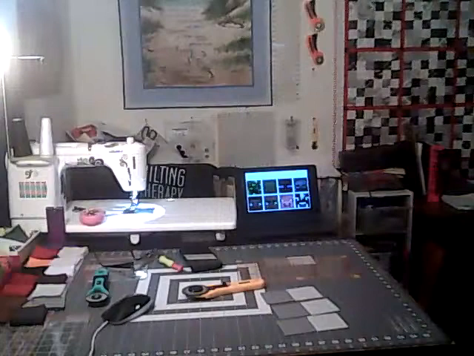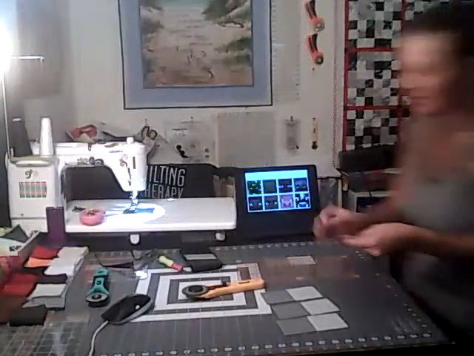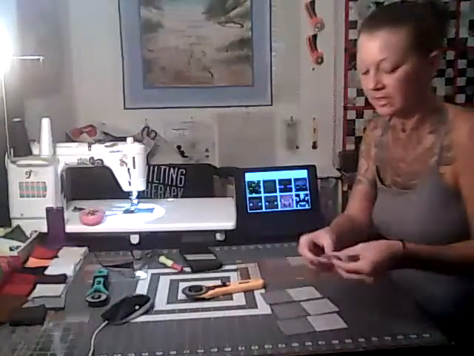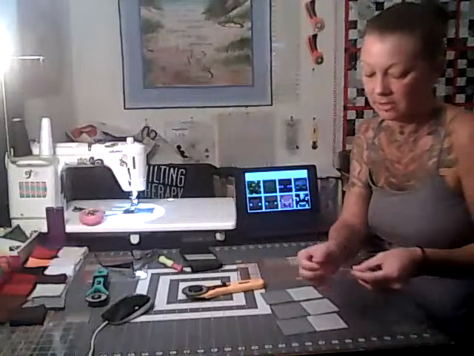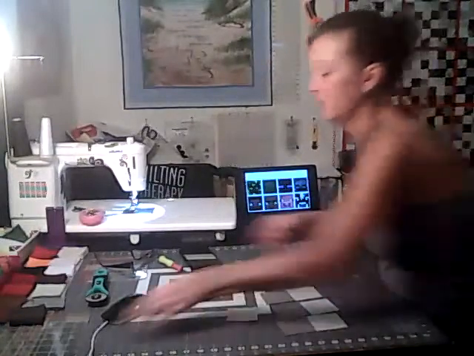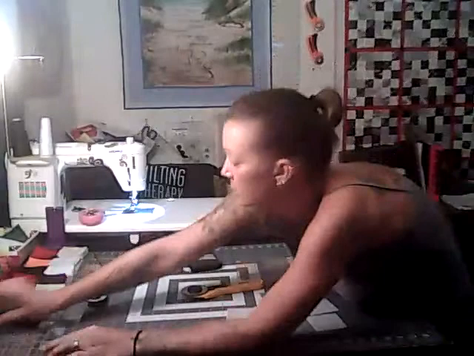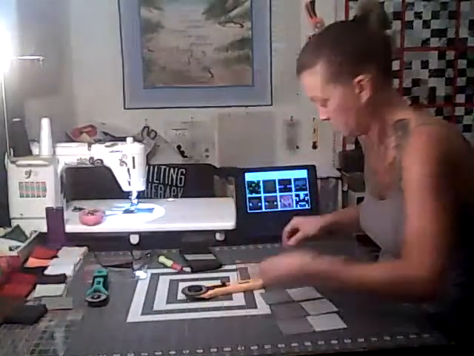That piece that I cut out, I'm going to reuse. I'm just going to pull all the thread out of it, and I pressed it nice and flat. I'm going to reuse it in this one. All right, let's move this out of the way because we're making a 10 by 10 now.